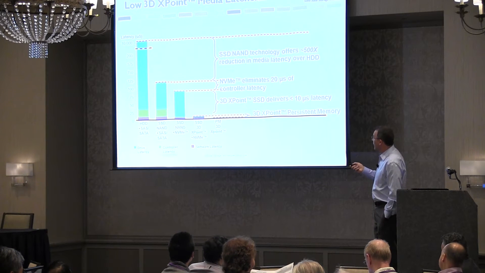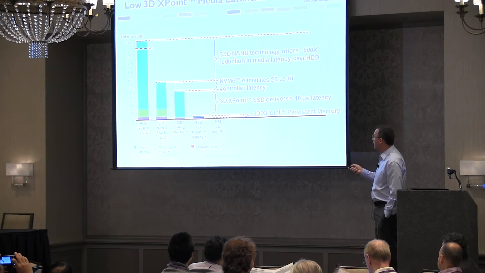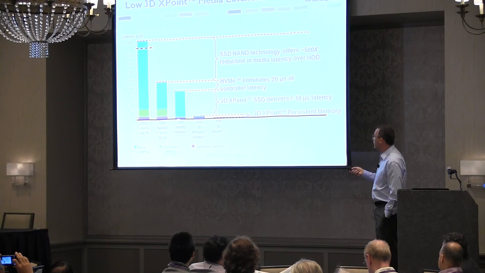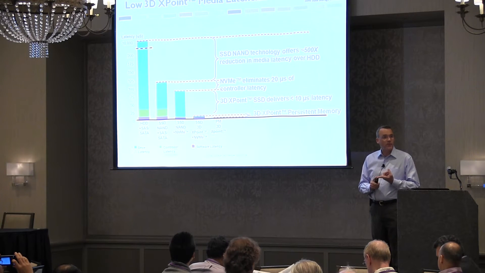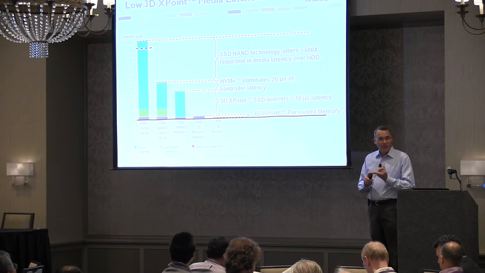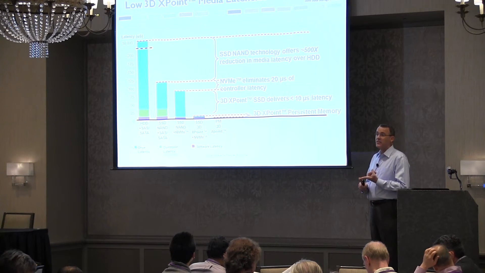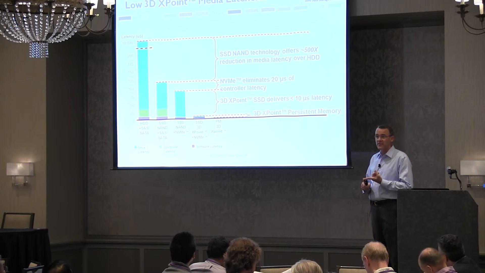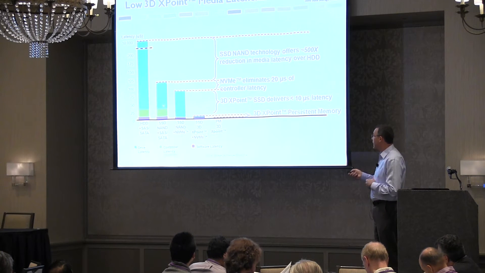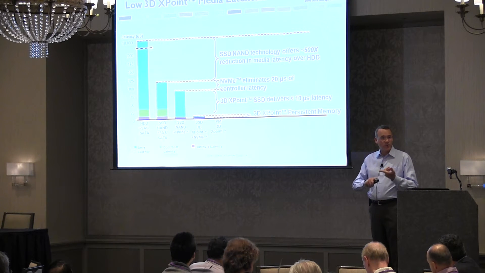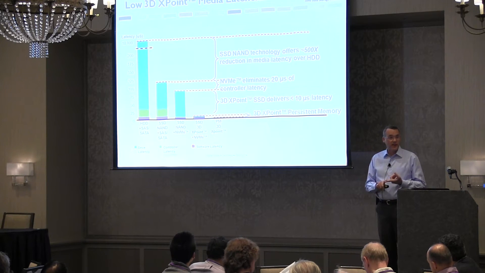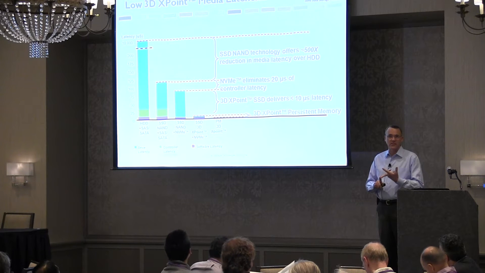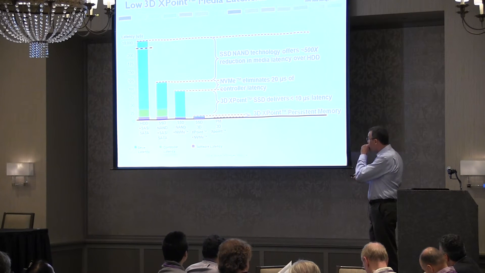So you see this latency — the hard drive doesn't really matter. This latency here is a big step. What you see is we got rid of a bunch of controller latency. In that controller latency there are a bunch of things, like the HBA. With NVMe, you don't really have an HBA, so you get rid of the HBA latency. The command set is much simpler — a very simple command set meant to be fast. Those two things make this green part — which is labeled here as HBA — it's the HBA and command set processing latency on both sides of the wire.